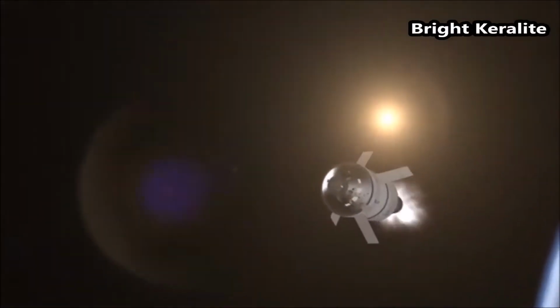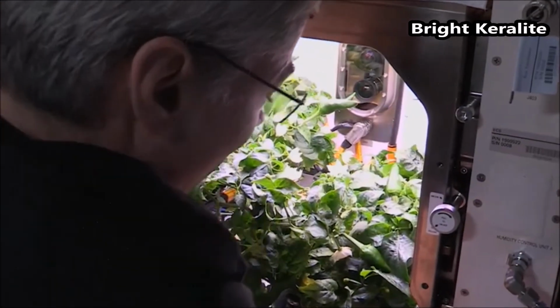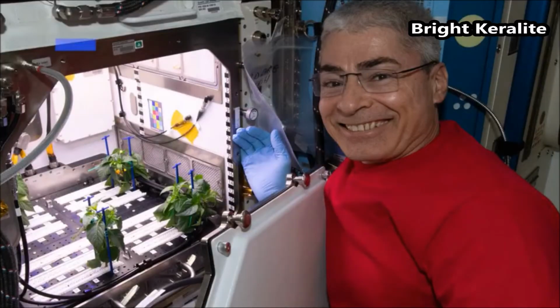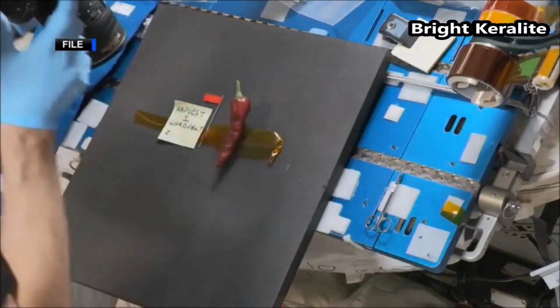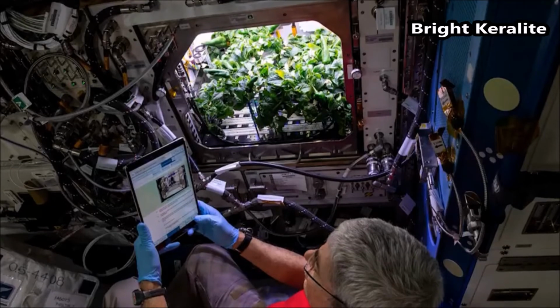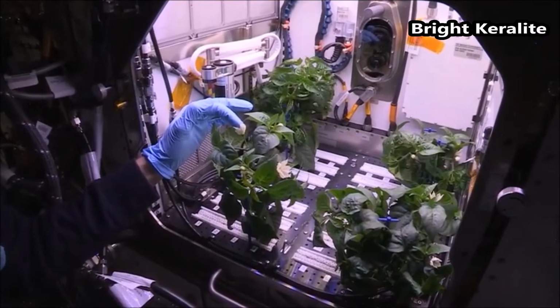As we prepare for long-duration missions further from Earth, it will be important for astronauts to grow their own food. Currently aboard the International Space Station, crew members are seeing the fruits of their labors in the Advanced Plant Habitat. NASA astronaut Mark Vande Hei harvested the first crop of 4 pepper plants growing in the Advanced Plant Habitat aboard the International Space Station. The Plant Habitat 4 experiment is one of the most challenging plant experiments on the orbiting laboratory to date, in part because of the long germination and growing times of the peppers.